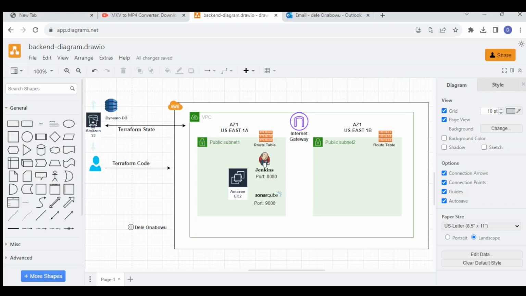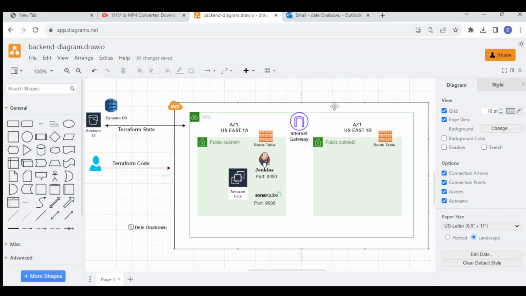I hope this diagram helps to explain what we're doing today. Initially, we shall use a local backend to store our Terraform state files, and then later on we shall update this and use a remote backend.